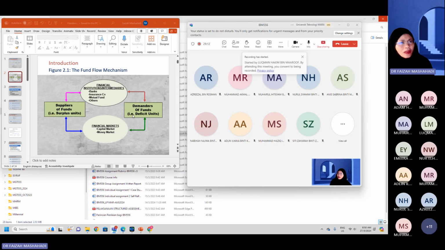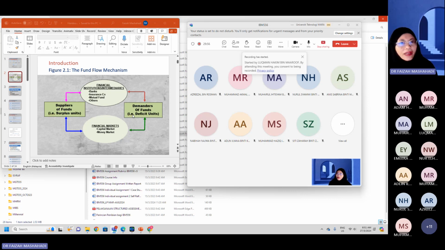You're talking about bonds, right? You are free to set the return to be paid to the surplus unit. Of course, you have to listen to the investment banker, but if the supplier agrees, say the return is about 1%, very low, the investment banker will just comply. We will never refer to whatever interest rate is issued by the central bank in determining the return to be paid to the surplus unit.